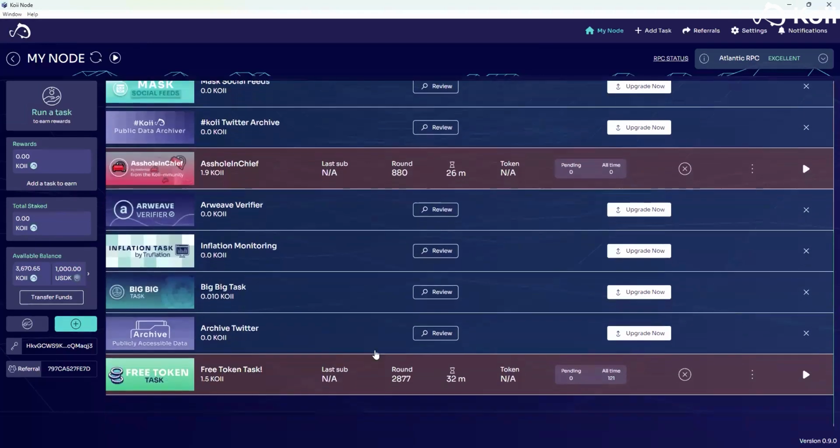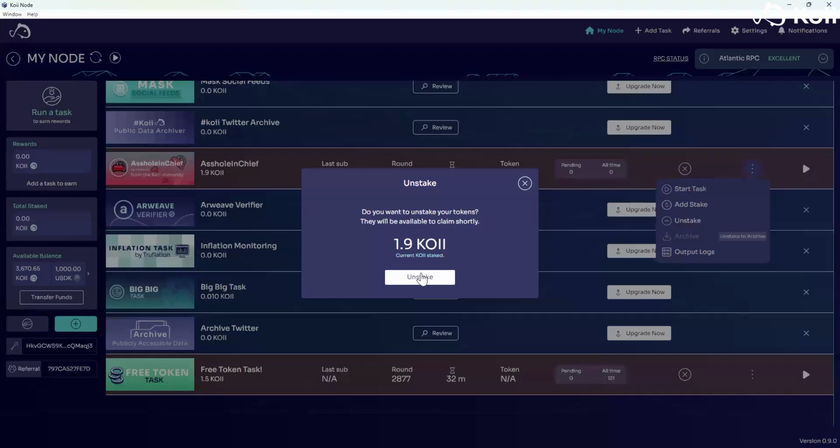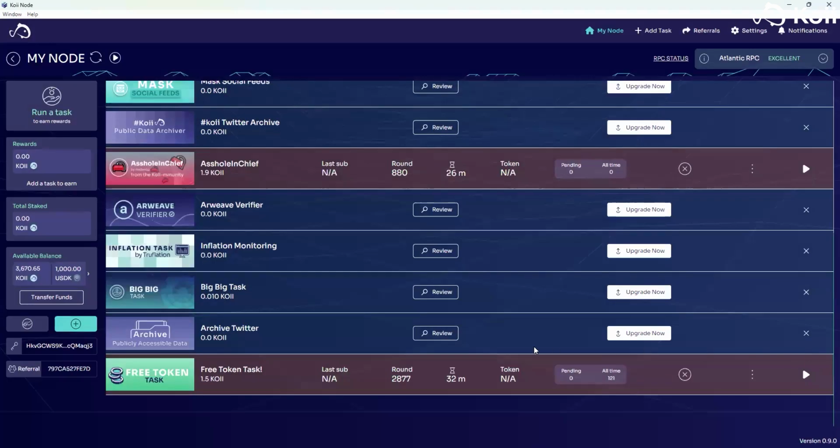Let's experiment while we're here. Let's take this task and unstake it for a second. In concept, this should start going up as you start staking from the update forward. We're still working to actually pull in your previously staked amount. So there is that issue. Staking has some bugs right now that we're definitely trying to sort through.